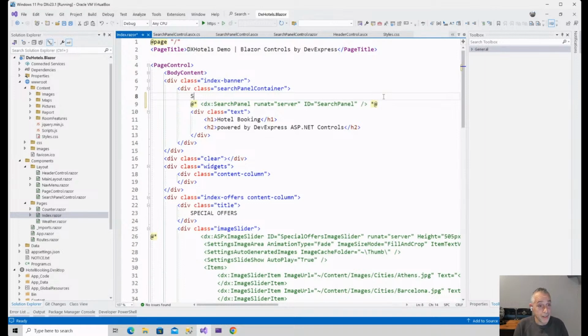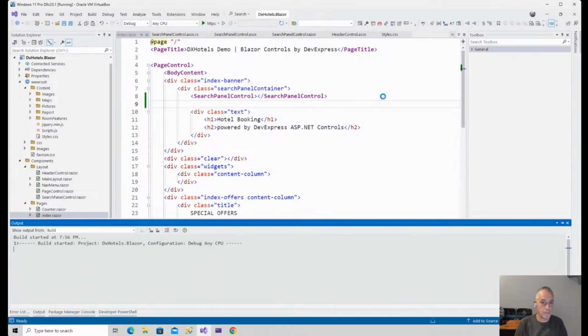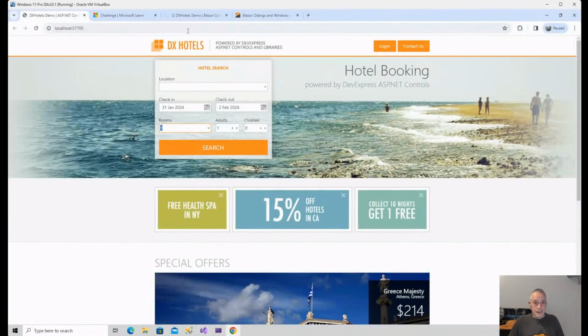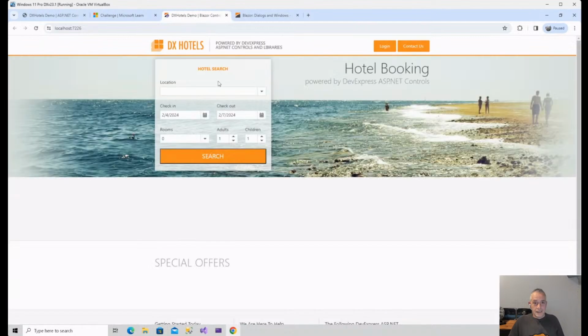So now I can go and put in my search panel control. Get this one out of the way. What do you think? Fingers crossed. There we are.